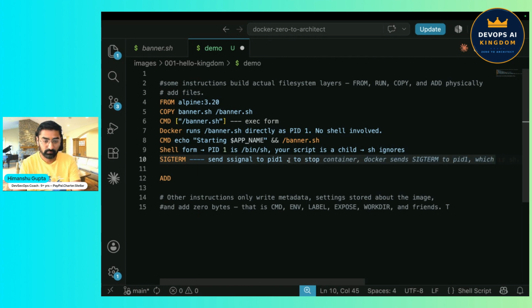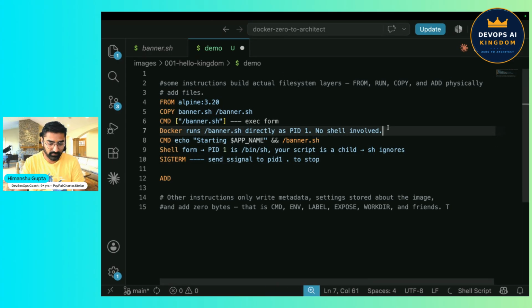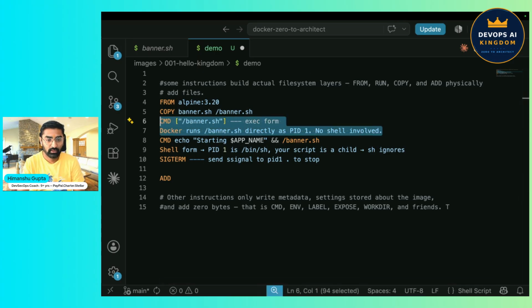So now connect the dots. With the exec form, which we used in our image, our script is PID 1. So docker stop reaches your program directly and it shuts down cleanly and instantly.